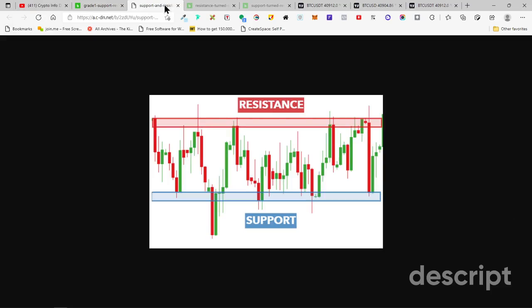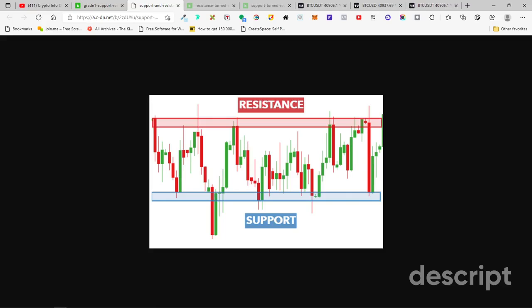So let's talk about support and resistance zones. One thing to remember is that support and resistance levels are usually not exact numbers. To help you filter out these false breakouts, you should think of support and resistance more as zones rather than concrete numbers. One way to help find these zones is to plot support and resistance on a line chart rather than on a candlestick chart, even though that's how it's shown here. Another way is to plot the support and resistance at the upper ends of the candle wicks.